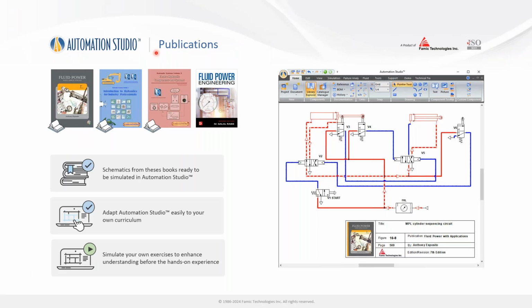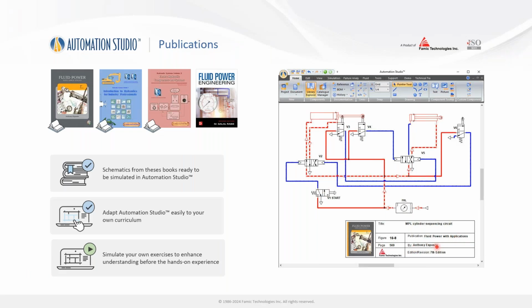When it comes to publications, as we can see, on the right hand side, we have the pneumatic circuitry. Over here, we have made use of the pneumatic source. We have an FRL unit, that is filter, regulator, and lubricator. Then we have DCVs, and double acting cylinders. Not only that, but this particular circuitry we have taken from a publication labeled Fluid Power with Application, written by Anthony Esposito.